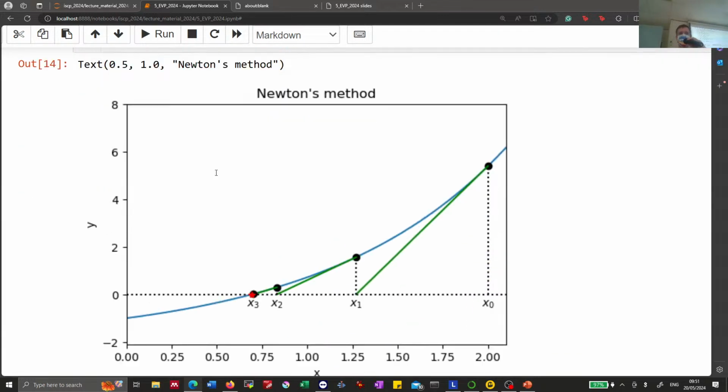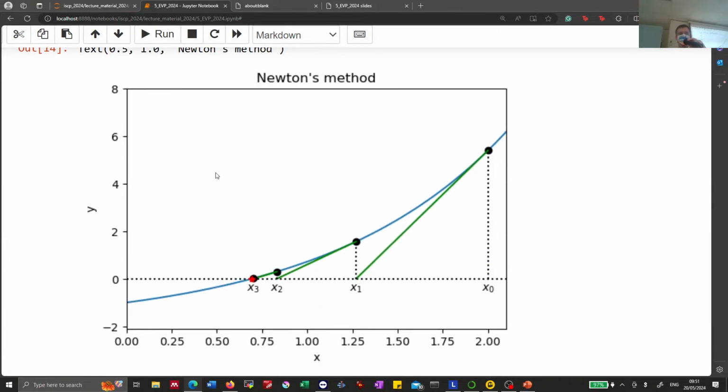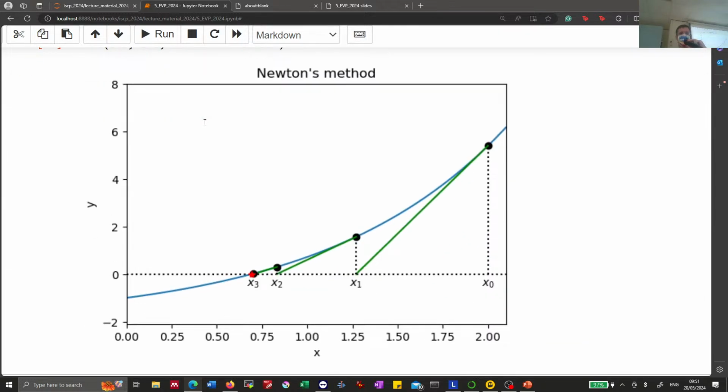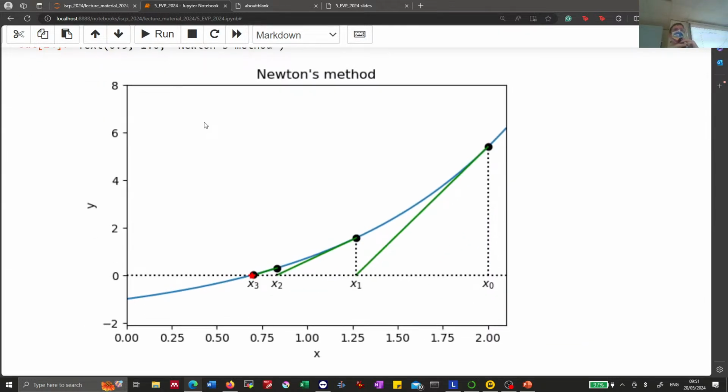But just now I told you we actually have 4 x. So we should... We have 0, 1, 2, 3, right? 0, 1, 2, 3 of 4 x. So we get the last x here. And that will be our solution, the root of the function, which is the crossing of the function with the x-axis, and that is 0.69. So how does this value compare to our bisection method?